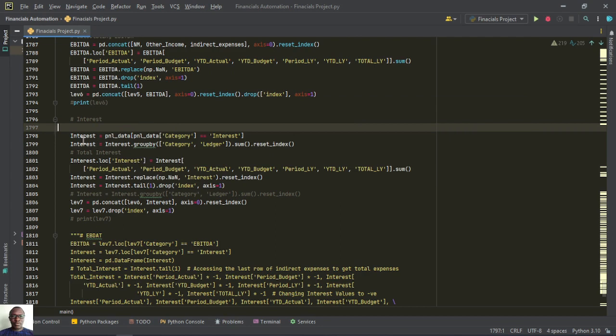So now we are in level 7, where we want to do the interest element. Here we are saying that interest is equal to P&L data.